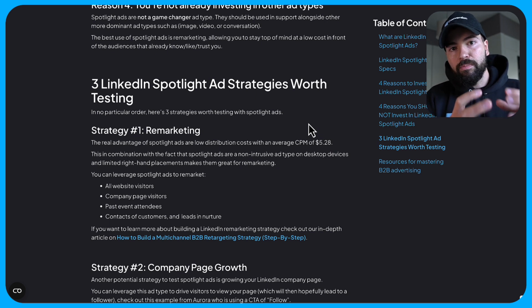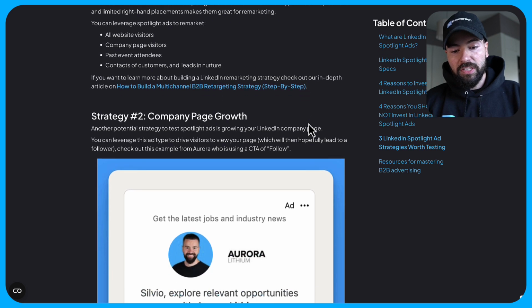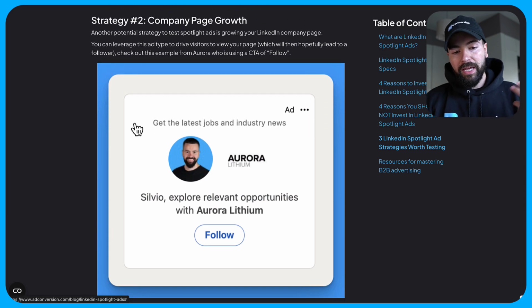But basically you can build this audience and then you can use Spotlight ads to just stay in front of these individuals. And if they do happen to click through your Spotlight ads, well, hey, guess what? Somebody's engaged with you before, so you're willing to pay that $7 click on the high end, assuming it's the average.